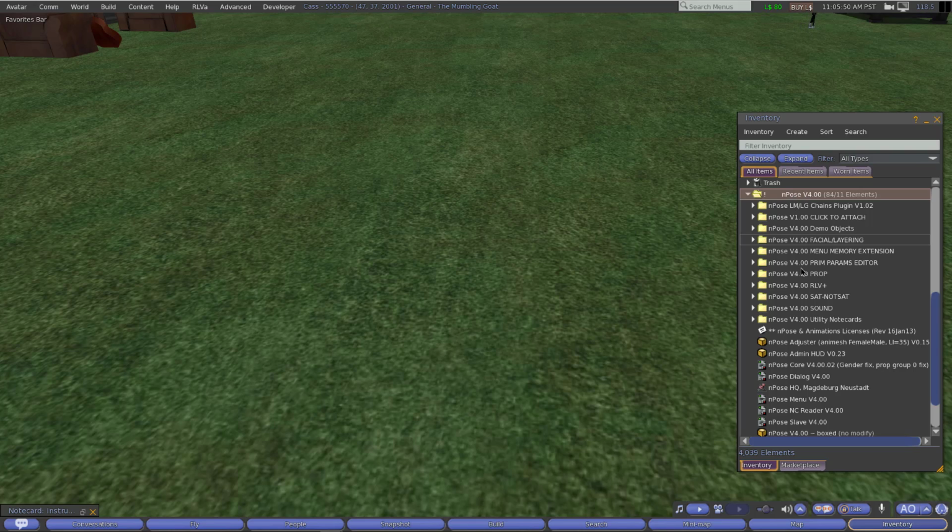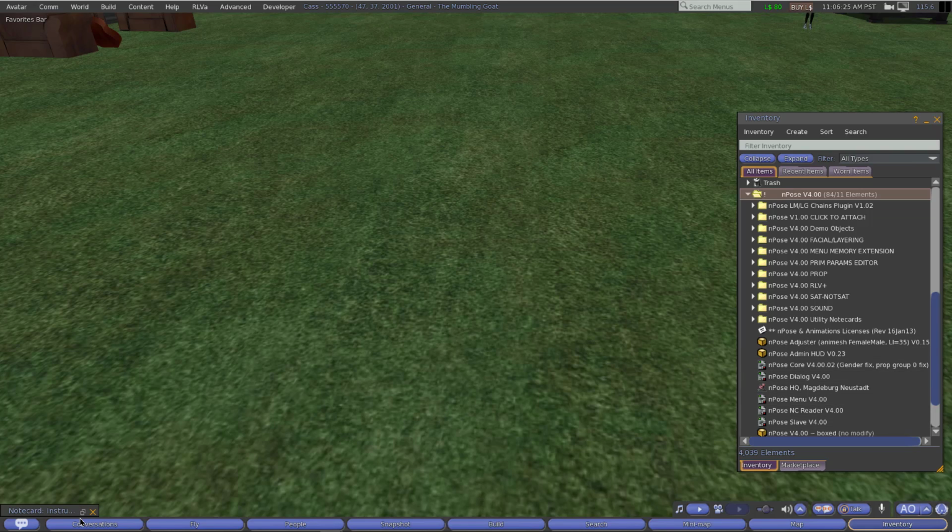We've unpacked everything and stored them in our inventory in a meaningful way right underneath the trash so it's easy to get to. This is just how I do it. You may organize yours differently, and that's okay too. But here we go. We have nPose. We have all of the plugins. nPose, the V4 version is all unpacked and is laying right here. So we have adjusters and scripts and what have you that we need, the basic stuff.